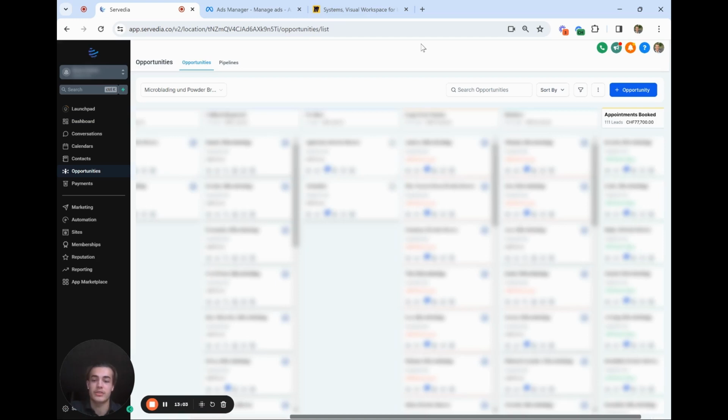Now, when we go to the actual pipeline, that's the overview we've got. I had to blur out a lot here because this is private contact information. But what I want to show you is that just in the last 3 months, through this system, we had 111 leads that actually booked an appointment and came by. The no-shows are pretty low right now. The number here is even outdated, I have to update this, but we generated a value of 77,700 Swiss francs, which equals more than $90,000 in revenue generated.